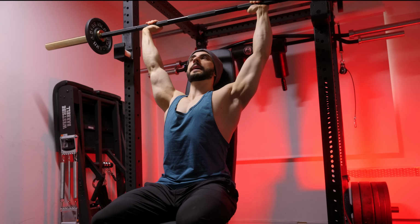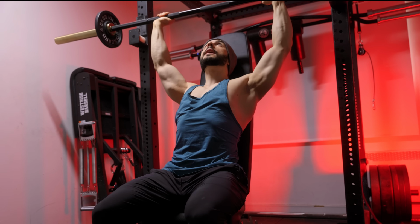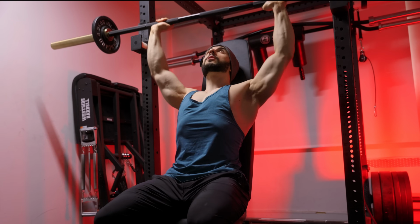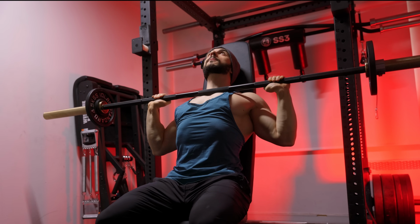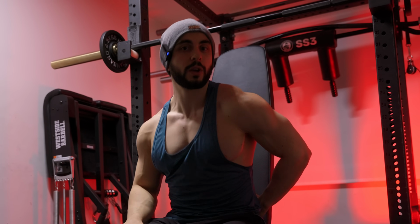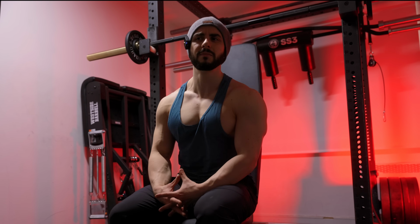So how do guys compensate around this? Simple. They cheat the lift by turning it into a super high incline. So instead of having your back be flush against the pad, naturally, guys will create a gap by leaning back ever so slightly, tilting the head, and now they can kind of clear it a little bit better. It's not perfect. You're pressing around an 85-degree angle, but I would also say that this removes a lot of the benefits of doing the seated overhead press, because with that big gap in between, you have to stabilize your torso, and it can cause back pain when going heavy enough, since you're forced into this unstable bridge.